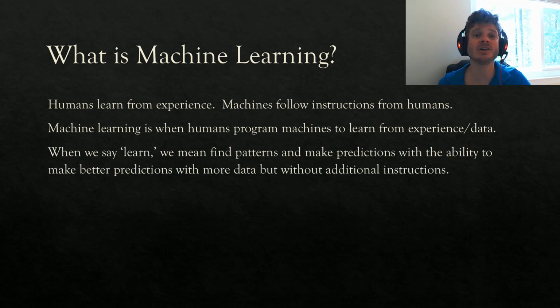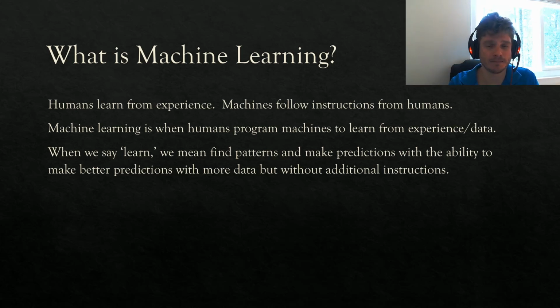When I say learn, what we really talk about with learning in machines is typically being able to find patterns and then make predictions about those patterns. And again, the idea of machine learning is we'll create this algorithm, we'll put it into motion, and then the algorithm, our process, the machine learning part, will be able to continue to improve and continue to work as we input more data without the need for it to be programmed again, without the need for any more human intervention. As we just add more data, the computer gets smarter and smarter at what it's supposed to be doing.